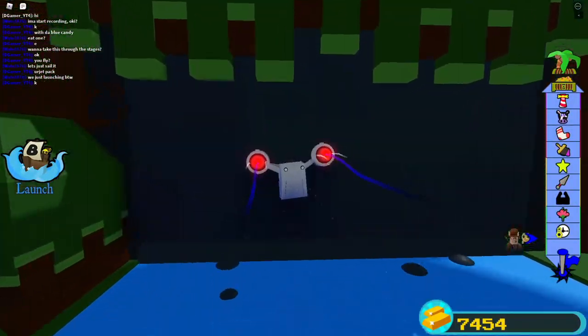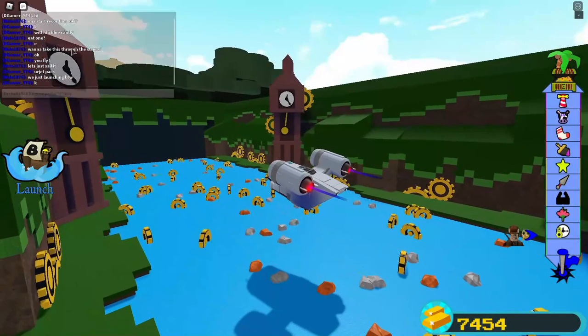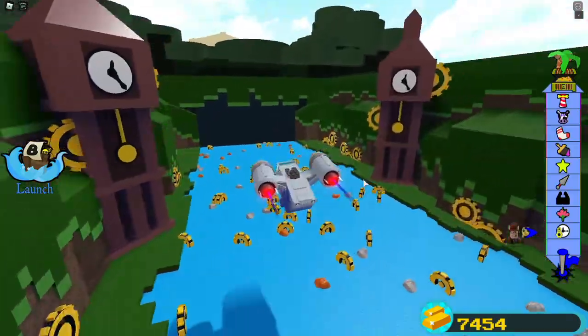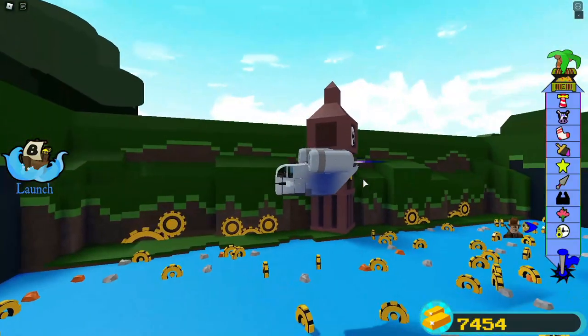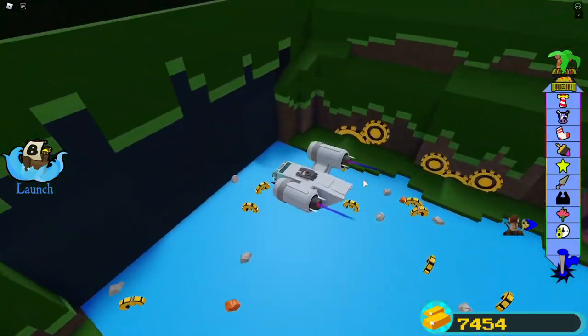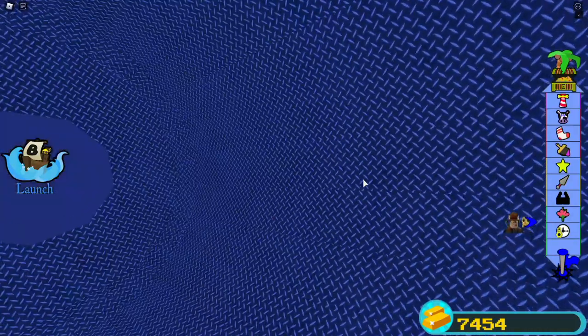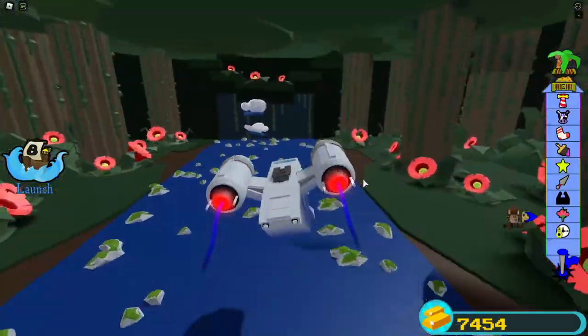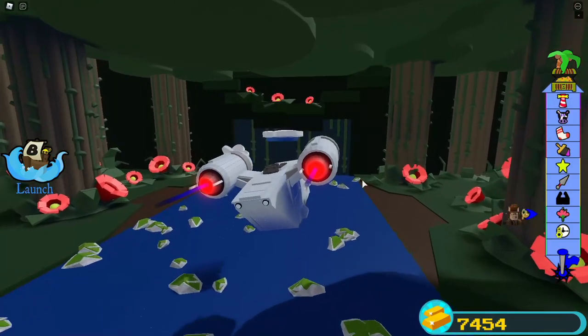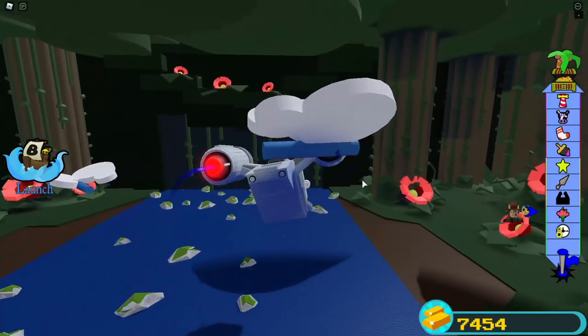Alright, so as you can see, this build is really good at flying. There's my voice going like crazy. It uses two thrusters, whatever these are called. Heck, I'm forgetting things. The jet engines. And it goes through the stages like that. It is reasonably faster than normal.